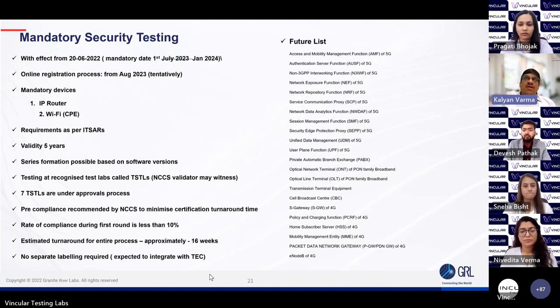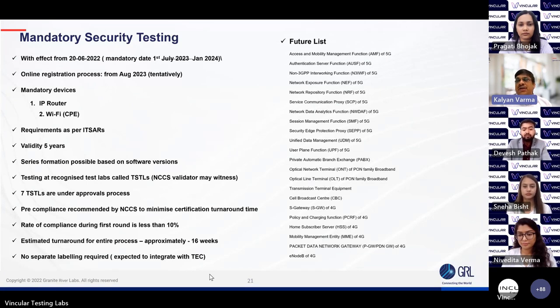There are close to 84 to 85 different test requirements that are required to be fulfilled to comply with the ITSAR. And there is also a significant amount of declarations and documentation that needs to be provided from the OEM side with respect to the source code vulnerability assessment, the configuration details, and the authentication process implemented in the product, which forms a prerequisite for a lab to do the qualification. Currently, the validity of certification issued by NCCS for the COMSEC scheme will be 5 years.